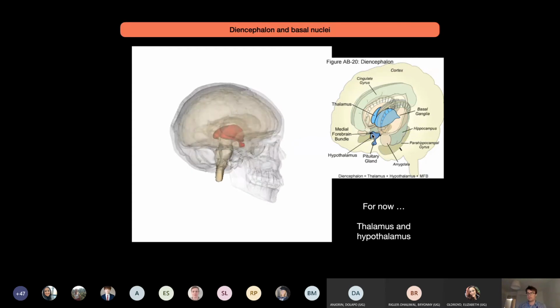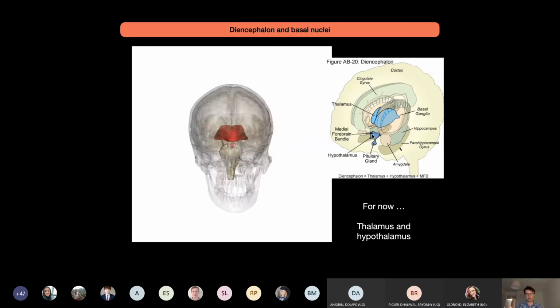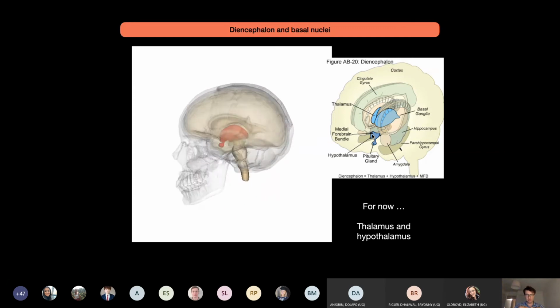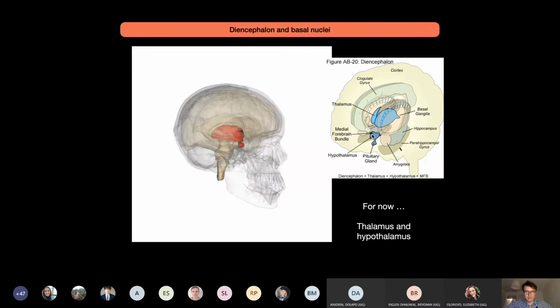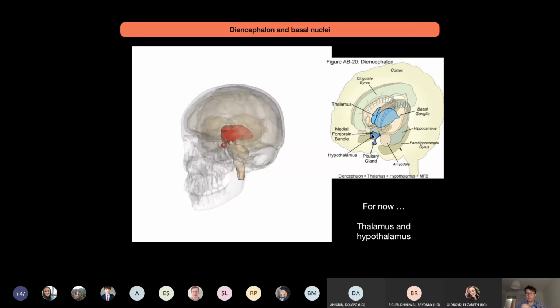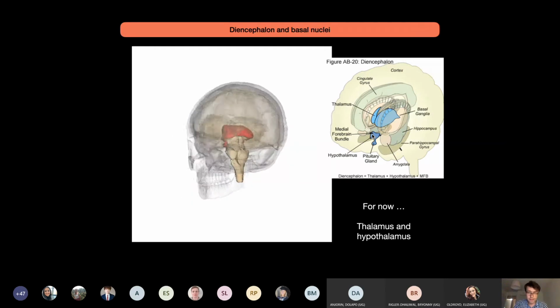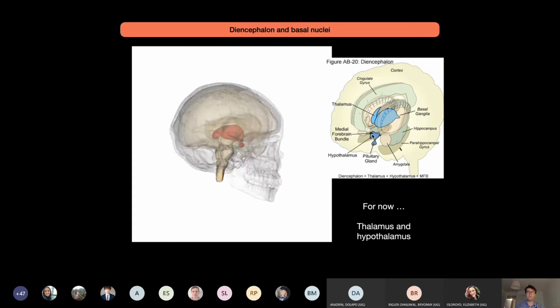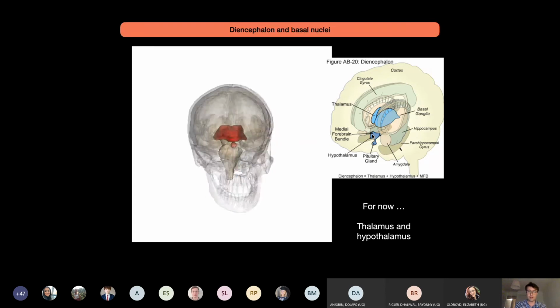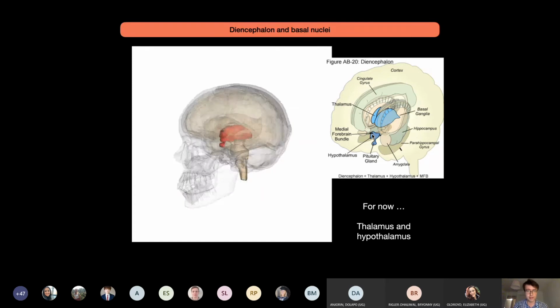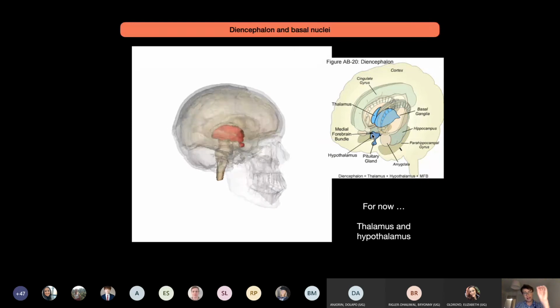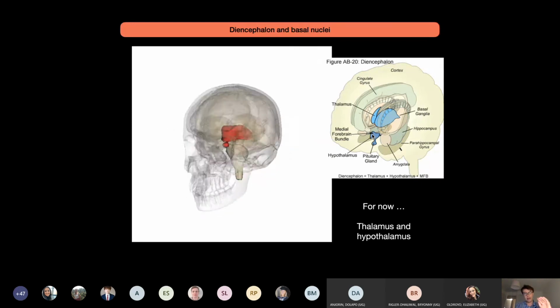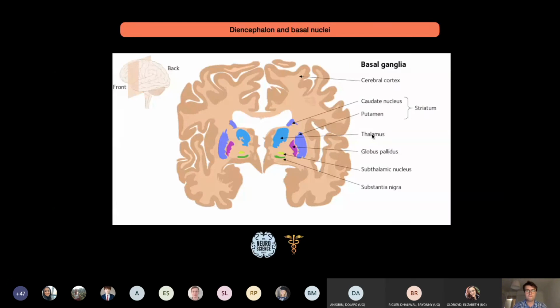And your endocrine system is how the body responds to everything going right and wrong inside of it and everything going right and wrong outside of it. So it's the conductor of your day-to-day life, basically. So these are two vitally important structures, and any damage to these structures is going to have profound effects on patients. So the diencephalon, these twins of thalamus and hypothalamus, you absolutely need to be aware of.